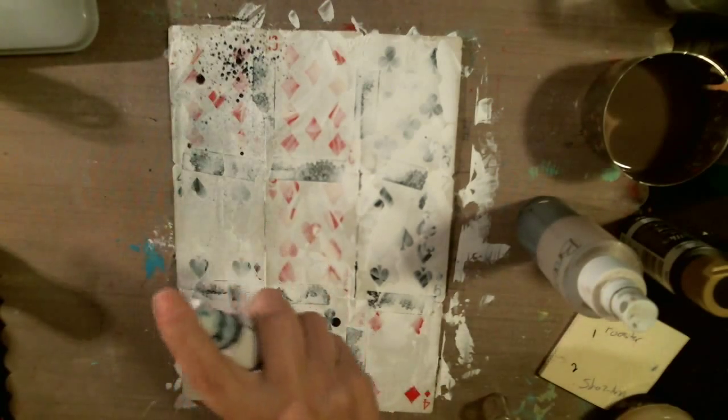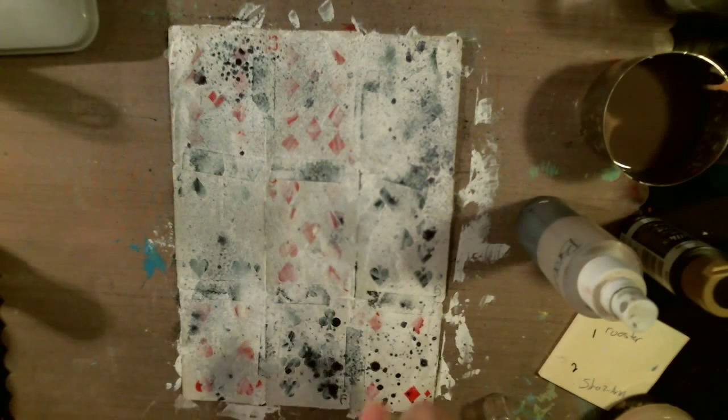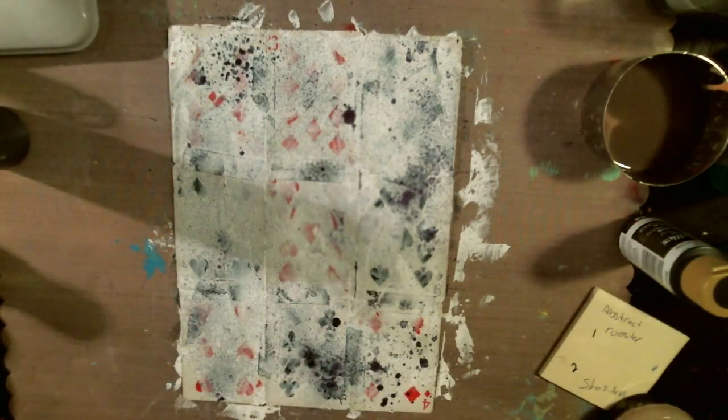I don't want to use any other. I kind of just want to age it with this. So I'm going to dry that up. I'm going to throw some browns on it. Now there's alcohol in here.